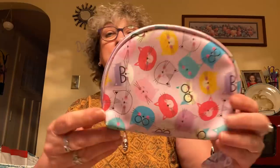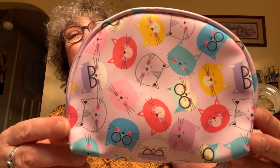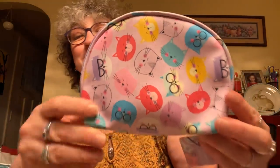And it says round cosmetic bag is what it says. But can you stand it? Can you stand cats with glasses? Because I just can't. I just love them.